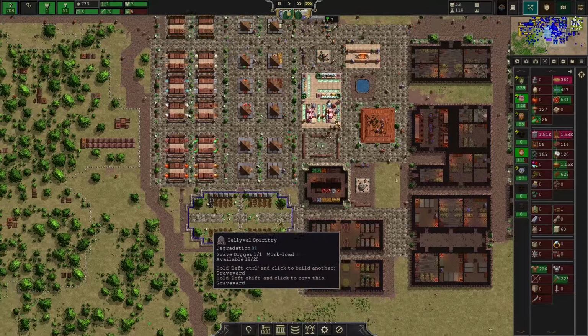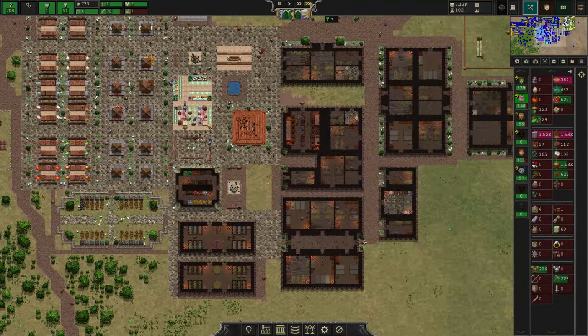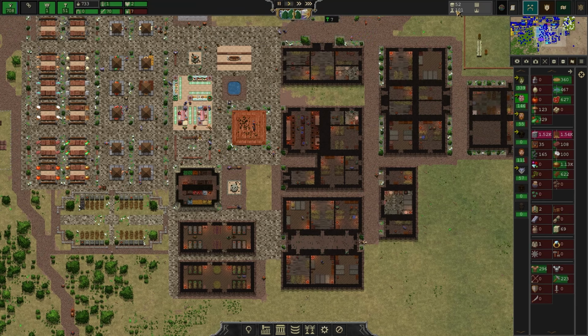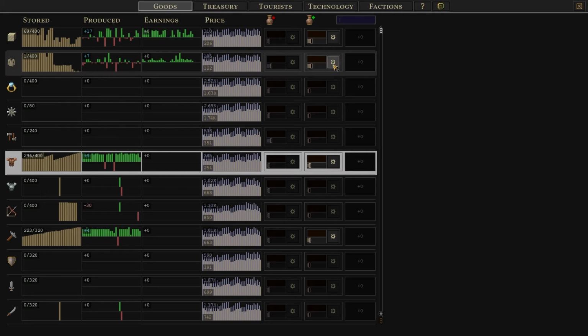Hopefully there'll be some more fruit on the way. But to just make sure that they don't starve, let's go ahead and sell some things. I'm going to sell off some of my armor.